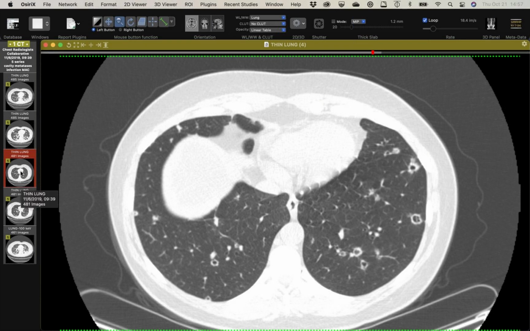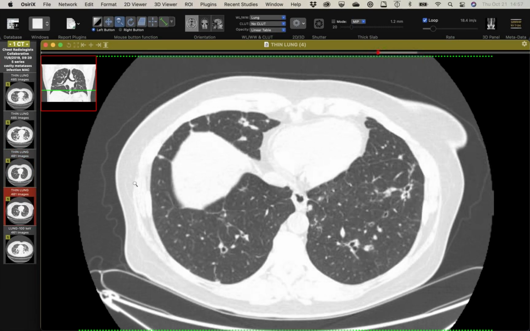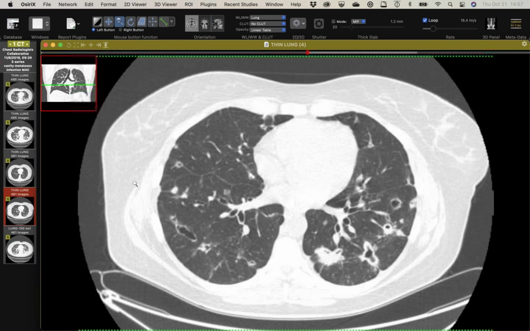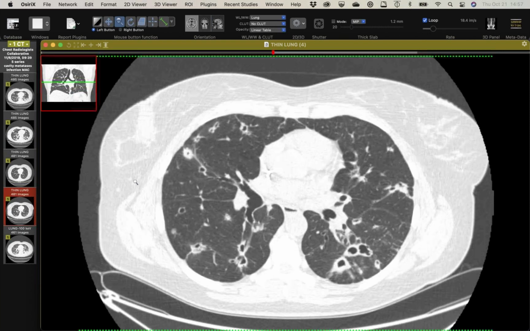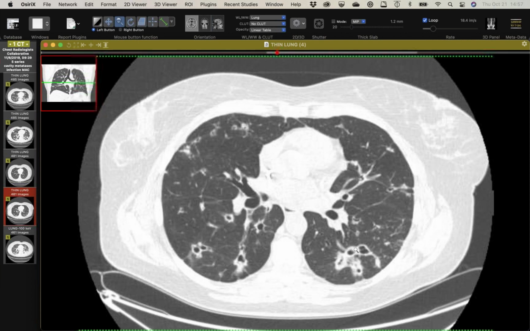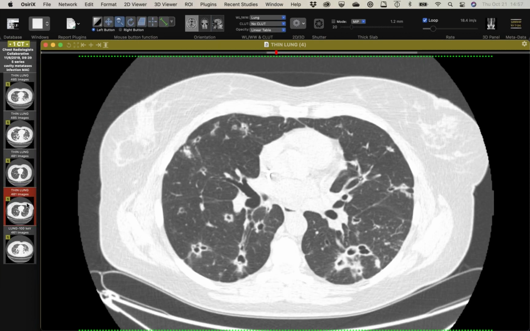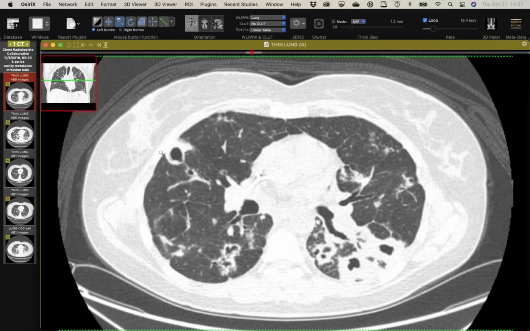And then, let's see, this was a little bit later. We could see they're starting to conglomerate a little bit, forming these larger cavitary spaces, particularly this left lower lobe. You can see them kind of getting close together. And then in the last, say, 6 months or so, they started to change a lot more.